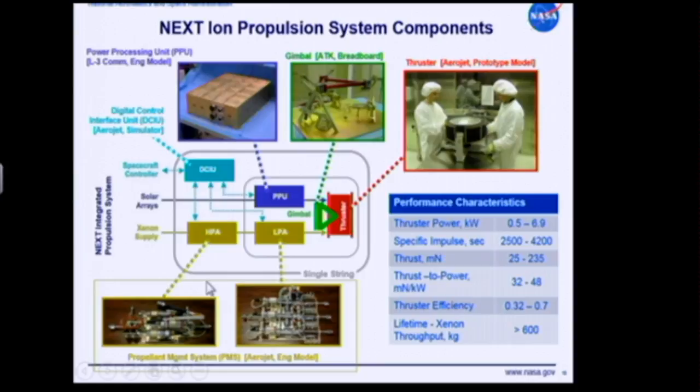and also you need a lot more power conditioning, because if you look at the performance metrics of this type of engine, the ISP looks fantastic, a high ISP. However, the thrust, again, as I mentioned before, is very low, so the trip time is going to be quite long for a system using a NEXT type engine, and it's going to require a lot of power to feed that engine, kilowatts of power, versus, metrically, hundreds of watts for a chemical system. That now ratchets up to kilowatts of power to feed an ion system. It's a matter of trade-off for the mission, what you need to devote relative to the kind of engine and the needs of that system to do its job.